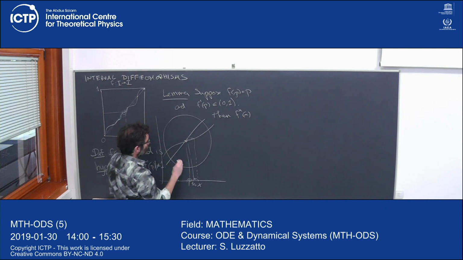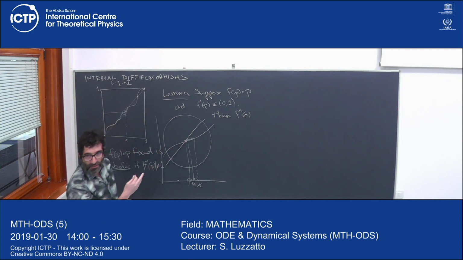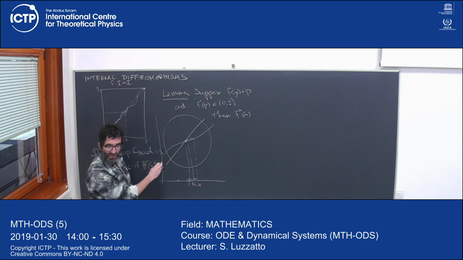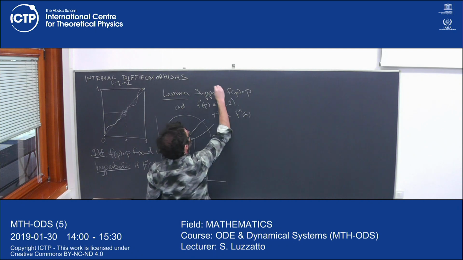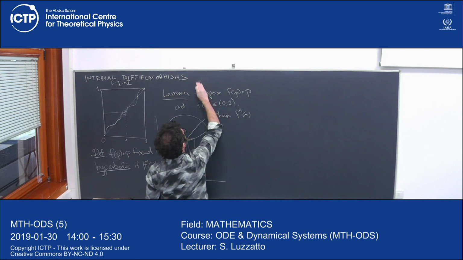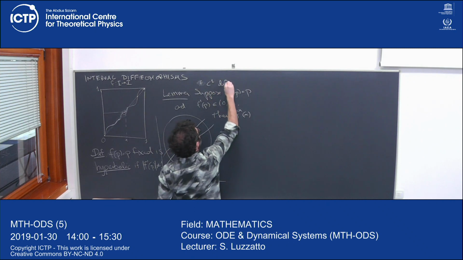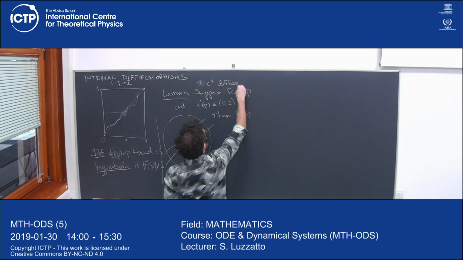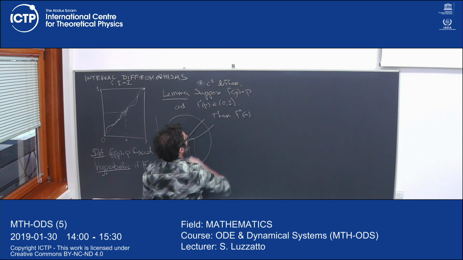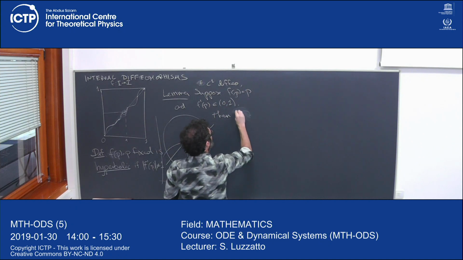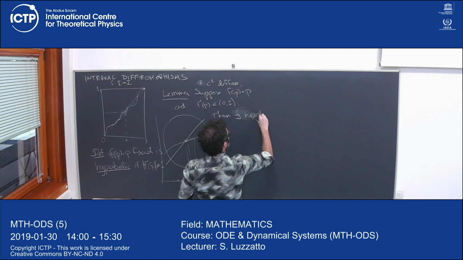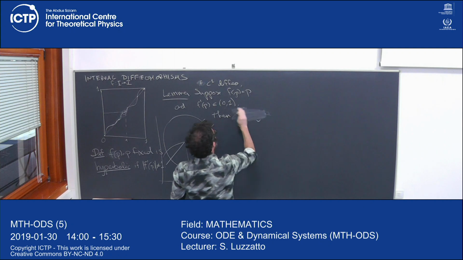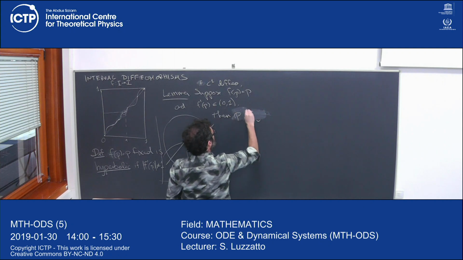Suppose, well, we have not proved anything yet, right? This is just a sketch. Now we would like to prove, so the lemma would say, suppose f is a C1 diffeomorphism, and suppose we have a fixed point P with f prime between 0 and 1. Then P is an attracting fixed point.